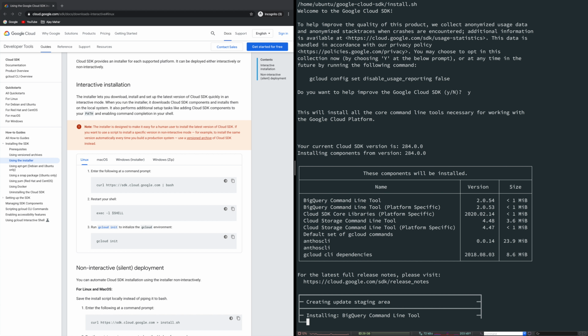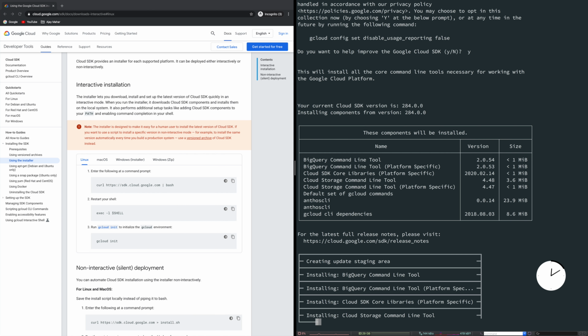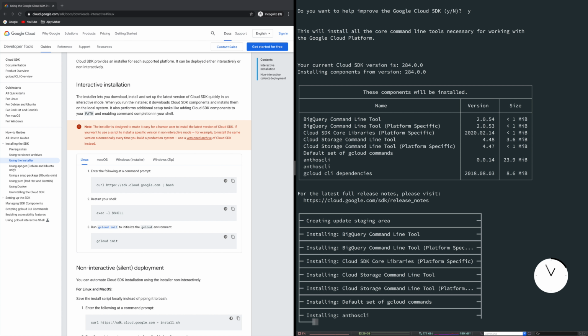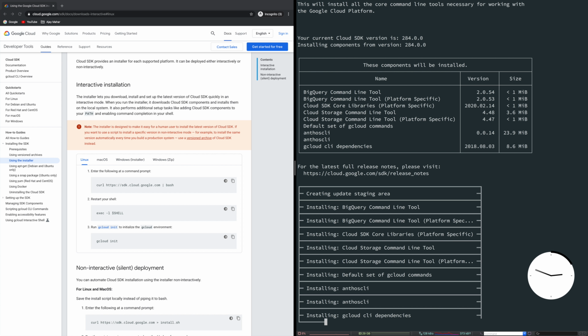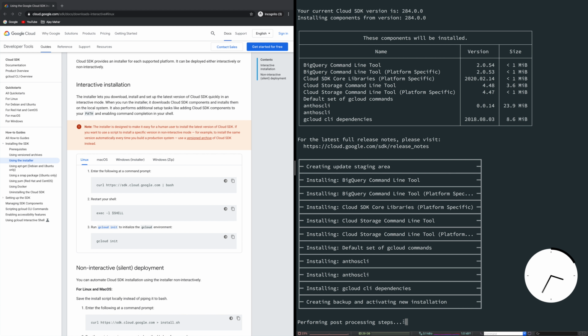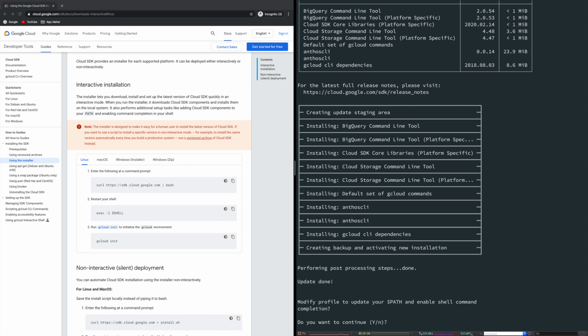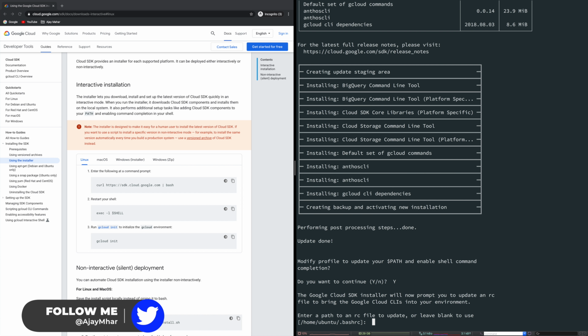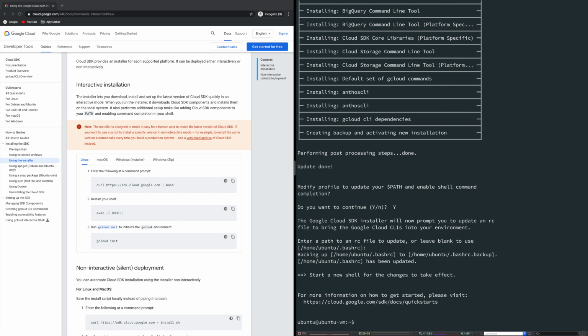I'm going to speed these things up as well. Okay, now we got a message that the update is done, and if we want to modify our profile, we can update it. So I will say yes, press enter, and update my bashrc file. I will press enter.